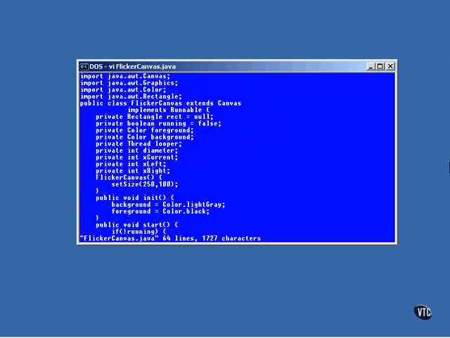This is a canvas that does animation. There are lots of declarations at the top, but I kept these to a minimum by keeping the animation simple, but they all have a purpose, as you'll see. The constructor works the same as most of the previous constructors and just sets the size of the window. And this is the method init that's called right after the constructor. In this example, it initializes the background and foreground color settings. This method is not absolutely necessary in this example, but it's going to come in very handy later when we get to applets. More about that later.